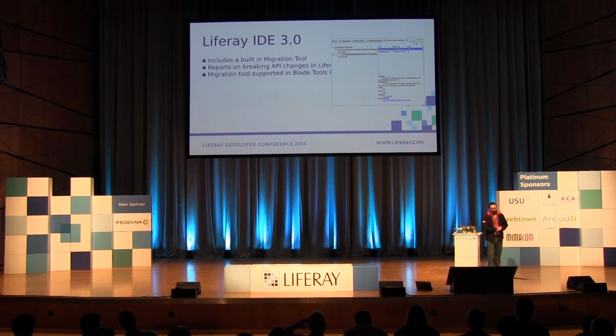So it includes the migration tool, which reports on breaking API changes. If you were in Dave's talk, you've seen this little UI, which is built in. It is a representation of all of the issues that the migration tool has found in your plugin when you run it against your plugin. It'll give you a report, a problem description, and if possible, a mechanism to actually fix the issue. At the very least, it'll tell you what it thinks you should do to fix the problem. So this should be much more helpful than before.